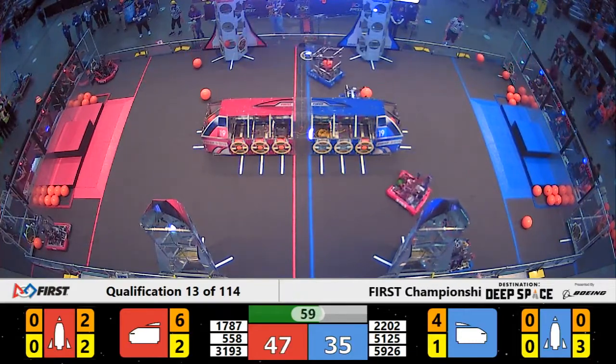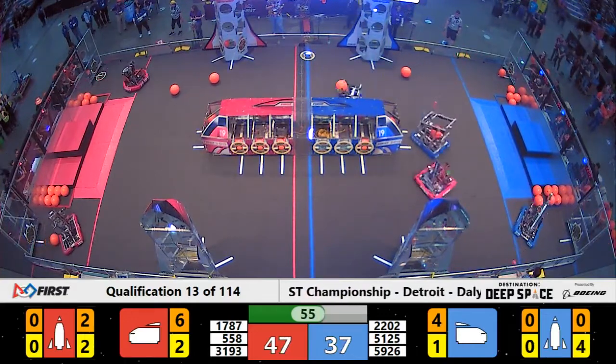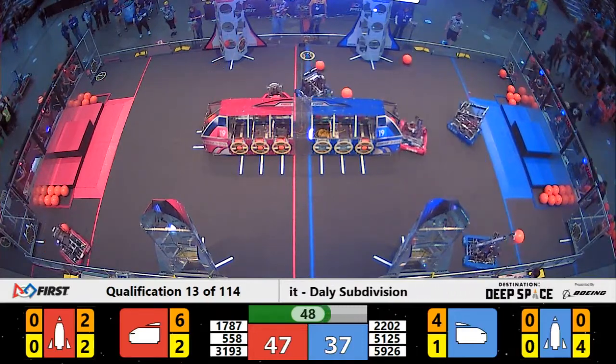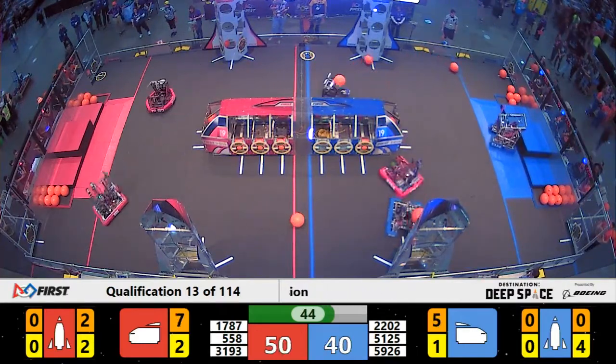5926, their cargo collector is actually inside the robot, so they can go over to the other side of the field and pick up resources from there. So we just saw them do that here. Gives them a little bit of an advantage when it comes to resources on the field.